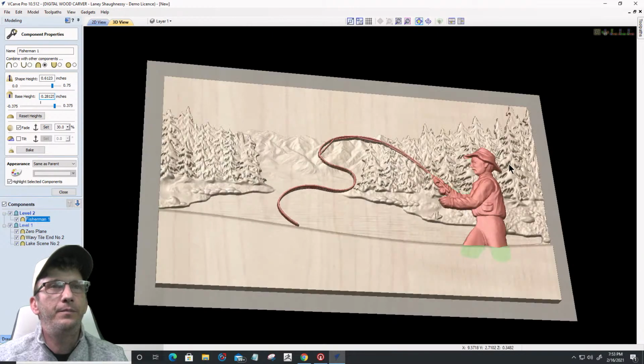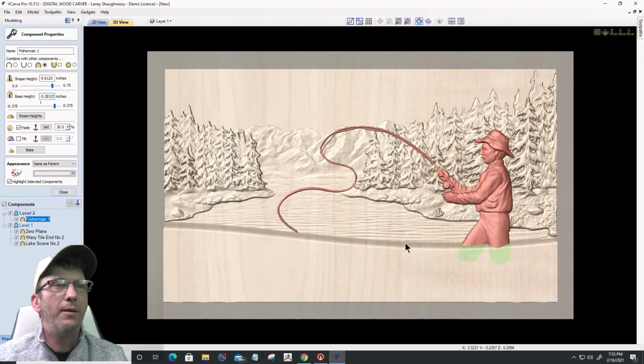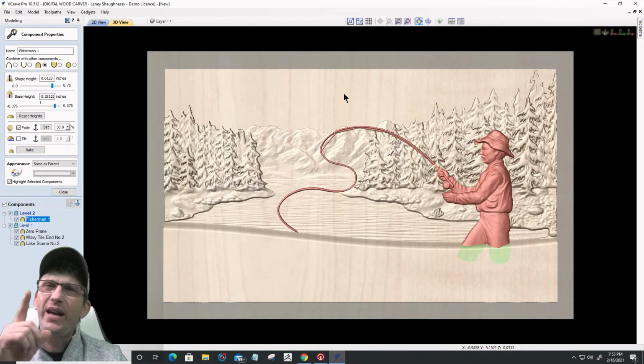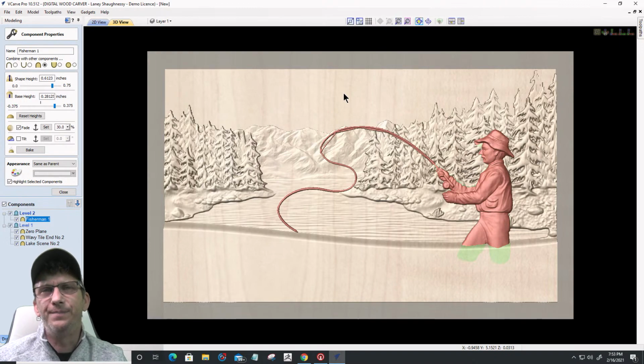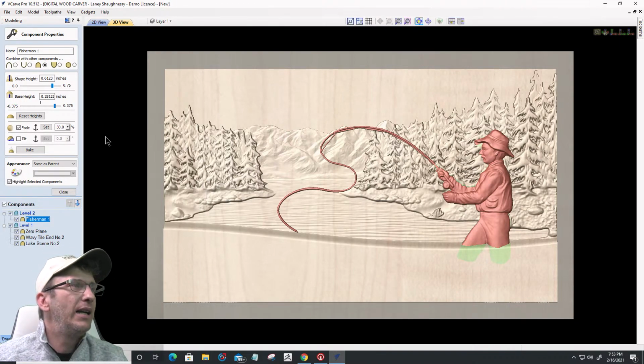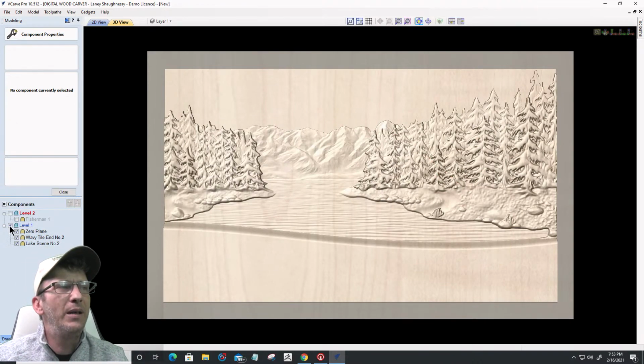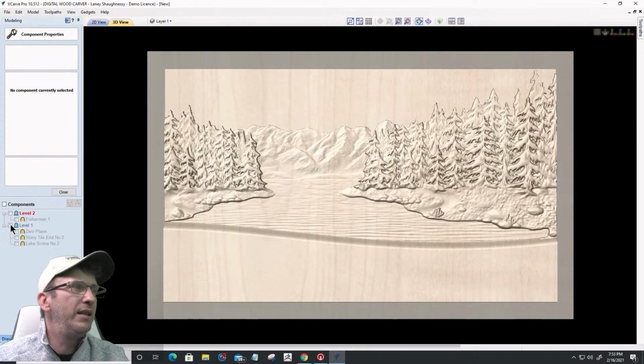All right. And so now we're kind of back where we were, but now we have some material back there. We don't have just a void or a hole or anything. So that's one use for the zero plane. Okay. Let's come in and turn this all off for a minute because we're going to start doing our text now. But let me show you the second use for a zero plane.